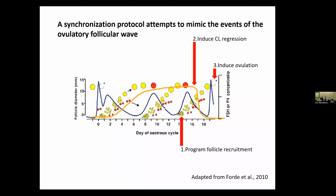So what is estrus synchronization? Now that you know everything that's happening at the end, we want that estrus behavior and everything that happens after, which is ovulation and formation of the corpus luteum, to happen at the moment that we predict and that we program. Now come the protocols and all that story, and Kai will talk about it. But let me just tell you what we need to do in every single protocol, what doesn't change.